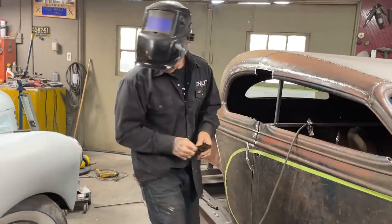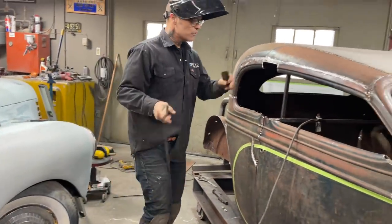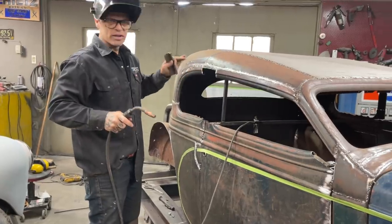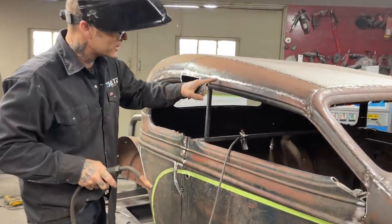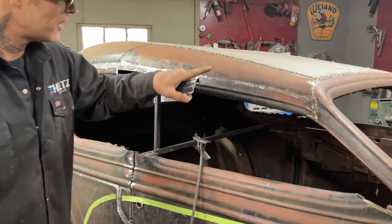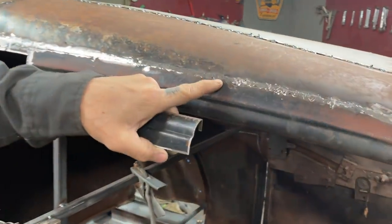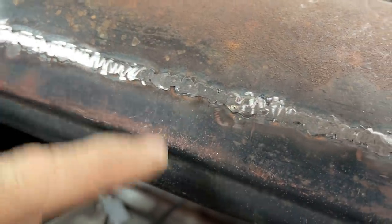So my suggestion is get it in there, grind the head of the weld off. If it does not look perfect, that's fine. You have to fill it anyways. But if you go to grinding that so you cannot see it anymore, like you can see the edge of the weld on there, I did not grind that anymore, because if I start grinding it down to the edge of the metal and I start going on the car, then I'm taking metal away from the car.